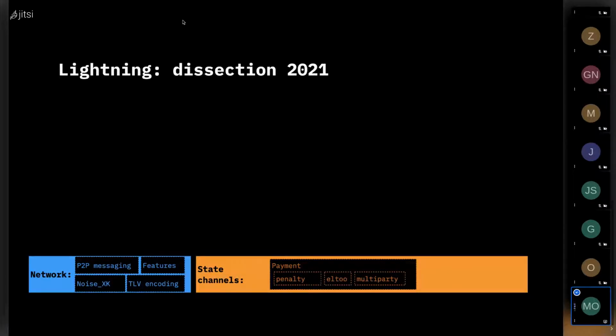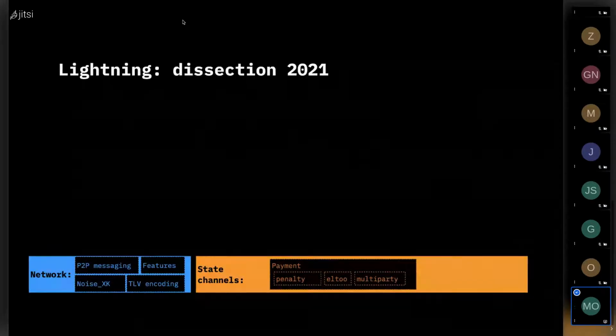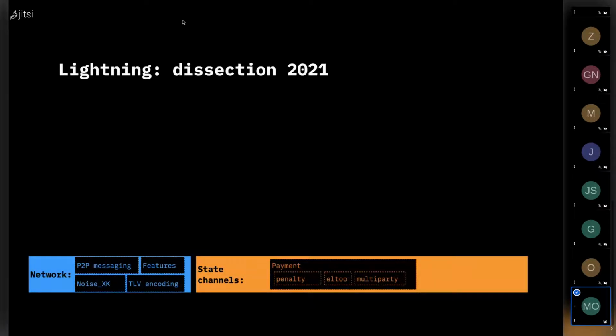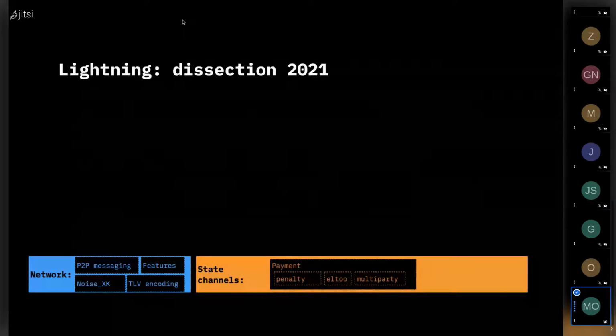So today, what we call Lightning Network is in fact payment state channels based on penalty, or so-called Poon, Dryja, Decker, Wattenhofer channels. They are basically based on the replacement of the signed Bitcoin transactions with new versions, and maintaining history with the signed Bitcoin transactions, and a special penalty mechanism if the channel is closed in a non-cooperative way with a previous state, not the latest state. So that's what is called Lightning Network today. But the Lightning Network can work with different forms of payment channels, like the proposed L2, which will combine well with the Schnorr signatures, but unfortunately it requires another soft fork, so it will take many more years to be implemented and finalized.